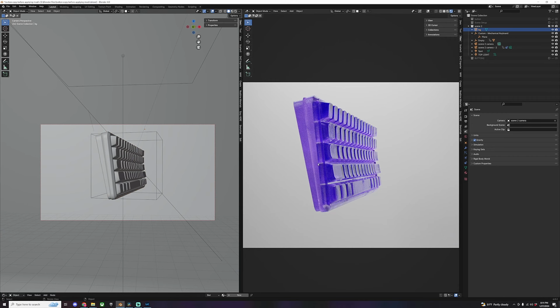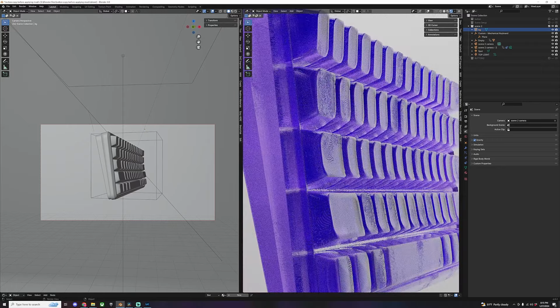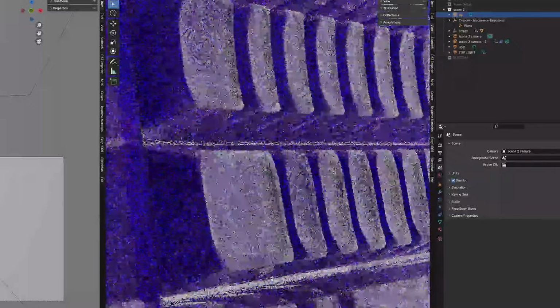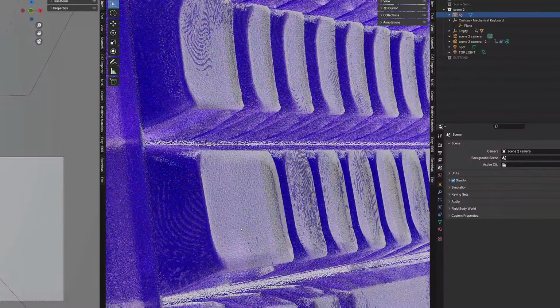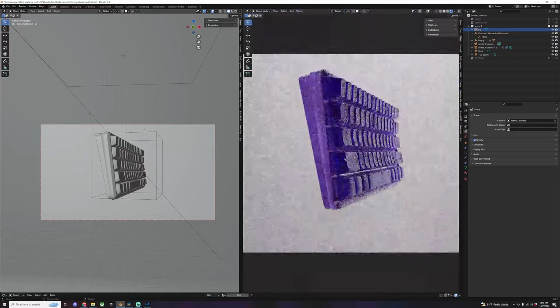In comes method number two. In this method, we're going to focus on how we add these imperfections that plastic has that our brain recognizes and says, hey, that is plastic. I'm going to zoom into this image here, and you can see that we have our fingerprint texture still going through our roughness. But on top of that, if you notice, we have this noise texture running through our normals that gives our keys this plastic feel. I'm going to show you how we can do that.